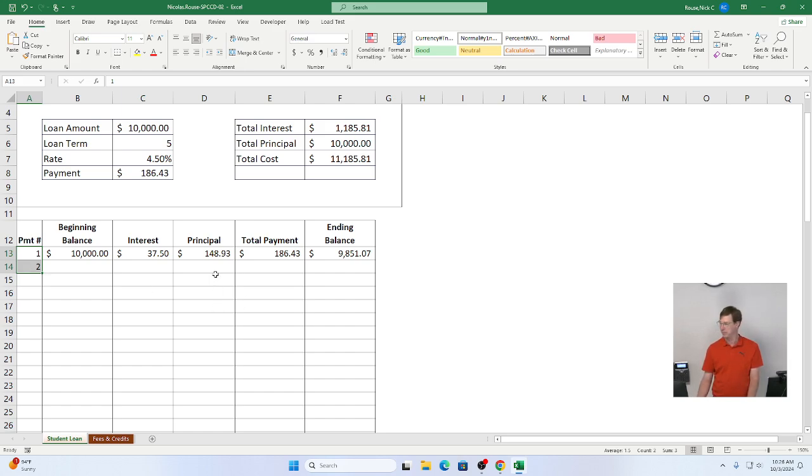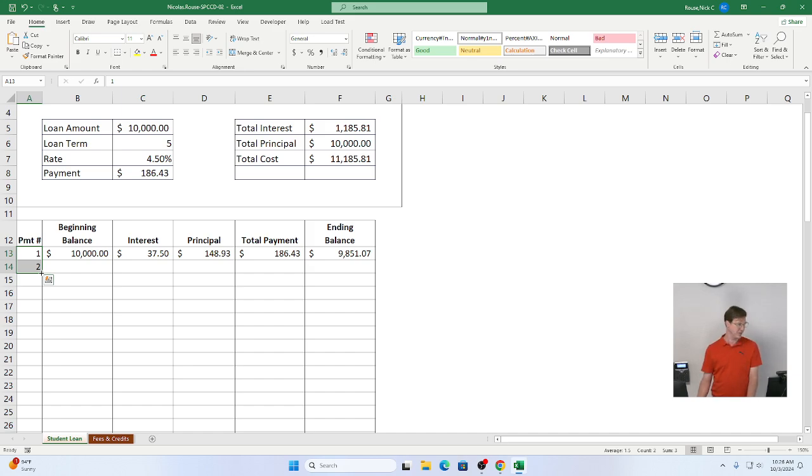Now for the fun part. Now we get to drag, and if you missed this from last time, I have the Excel shortcuts cheat sheets up here, but the fill handle that we use to basically copy patterns, this is what we're gonna do, ready? The little fill handle is this little tiny dot in the bottom right corner of this cell, A14, right here. Notice your pointer turns into a thin plus.